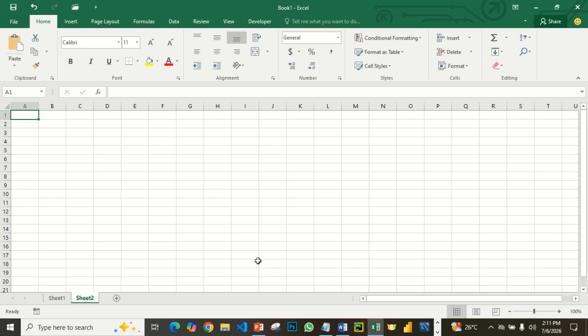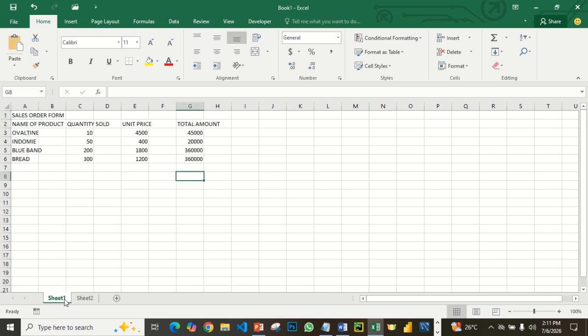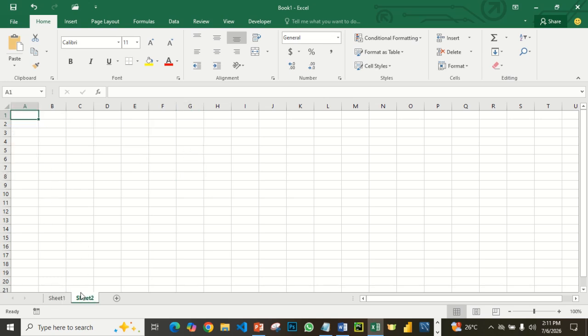Okay, so what I want to do now is something like calculating. We have a sheet for income, and then we have another sheet. For example, this one, I'll rename it income.